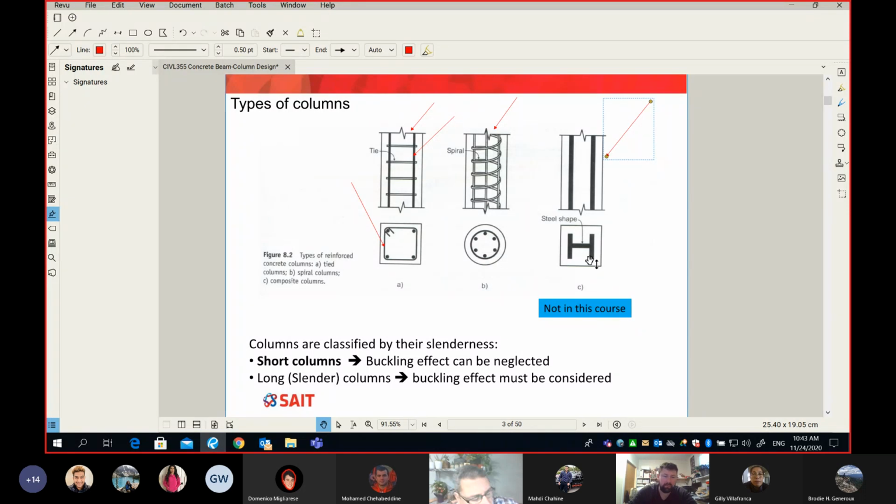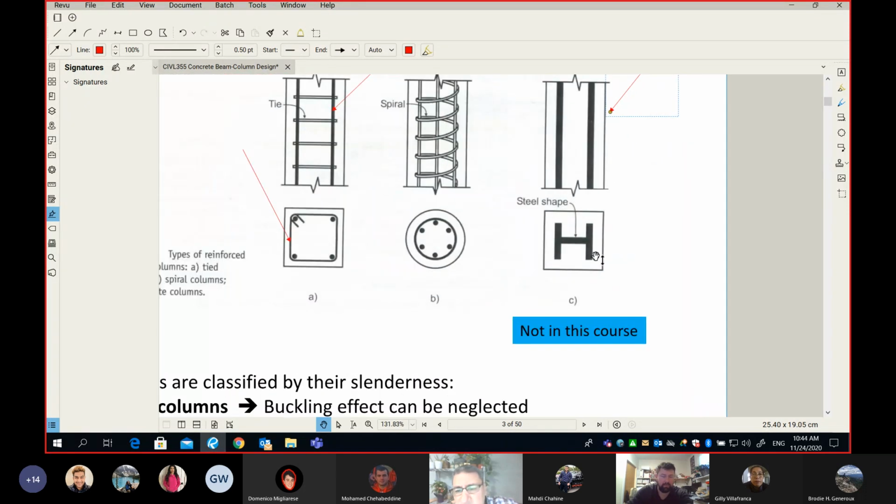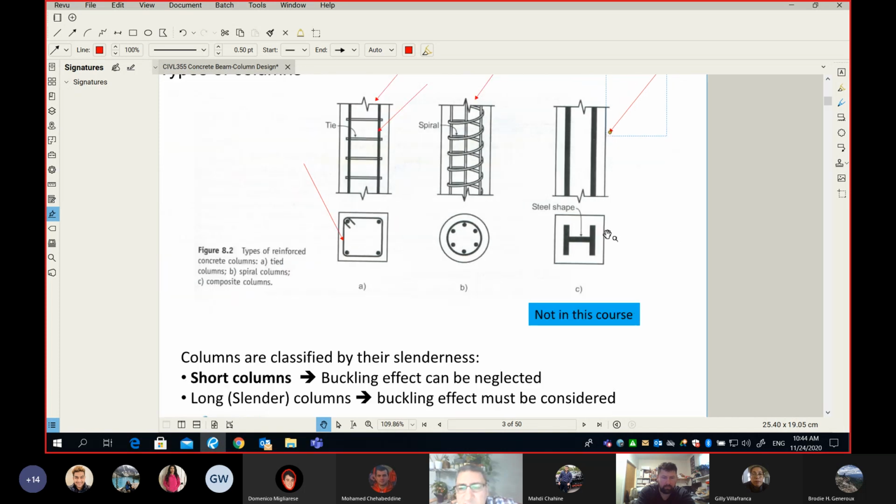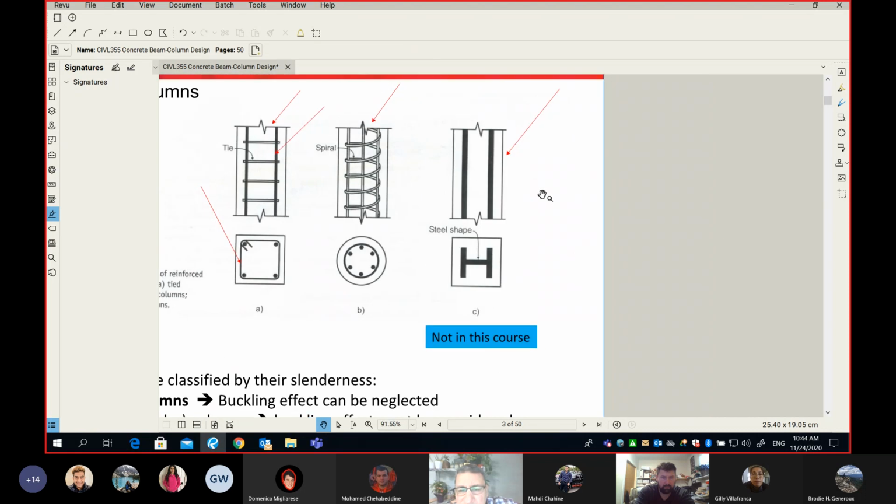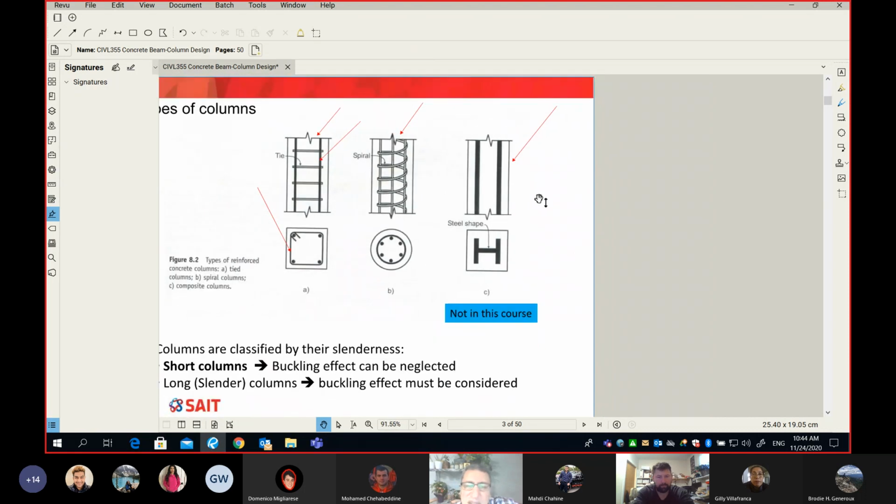And in reality, it is more complicated than this. It's not just a W section and then we box out the concrete around it. Not really. There should be a good connection between the concrete and steel so they can work as composite. Otherwise, to be honest, the concrete will be just a protection for your steel. Typically, this is used in high-rise buildings, and high-rise building is kind of very complicated, by the way. It is not only about loads.